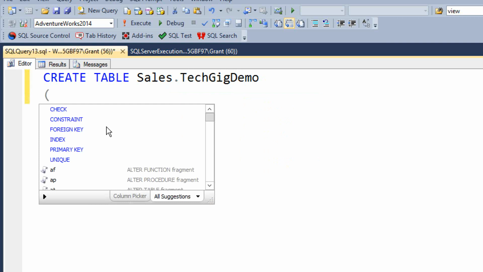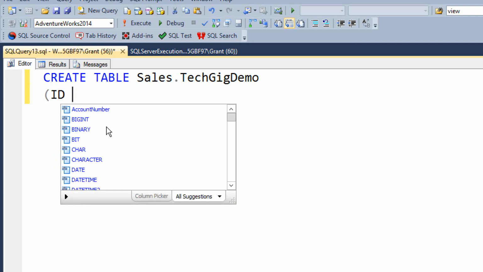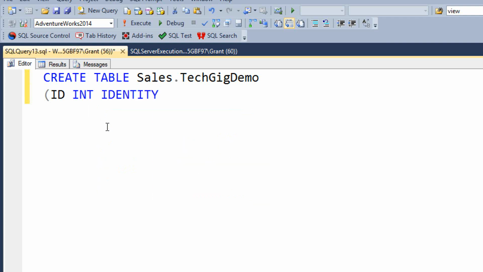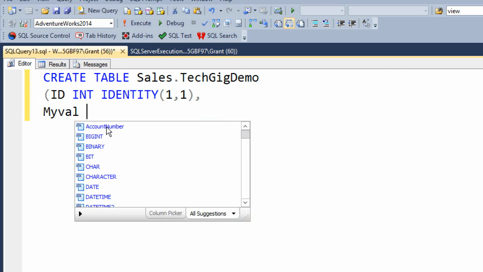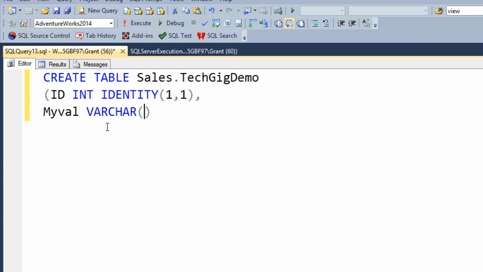Right? Now it knows that I can add check constraints, I can add primary keys, so I'm just going to add ID. Notice the data types. It knows what I'm doing. So int. Now what if I say, oh, let's make it an identity? It knows again what I'm doing. It's very aware of the fact that everything I do is part of T-SQL, and it's done within a T-SQL context.